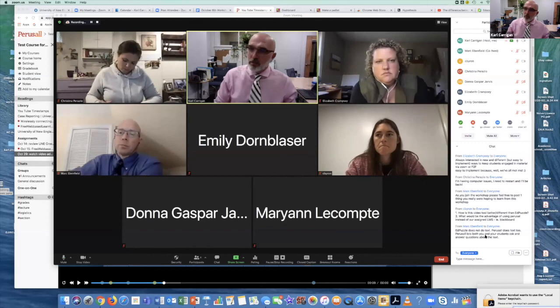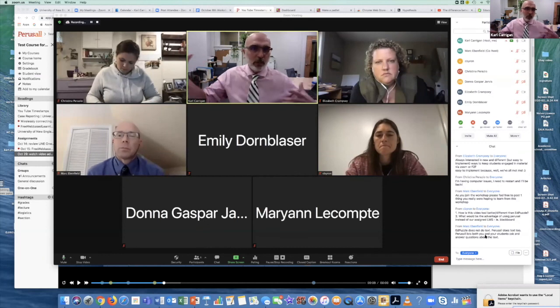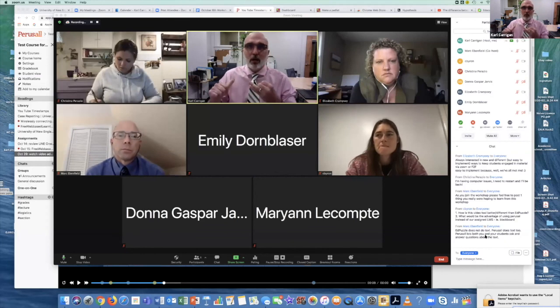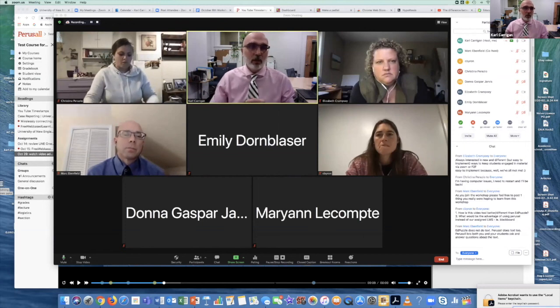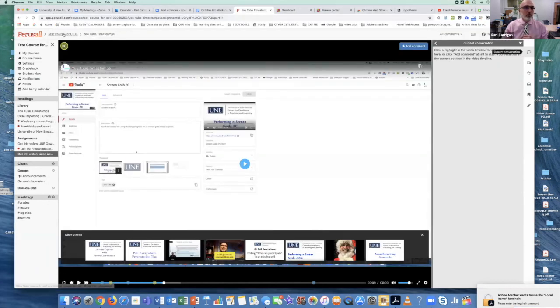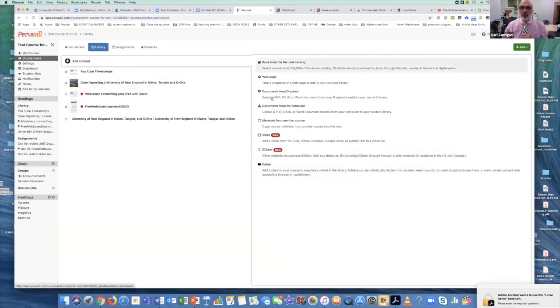Yep, it does text. So it's a little bit more expansive tool to let students go in different directions. You could put in PDFs, you can put in web pages, it'll take snapshots of web pages, links, that sort of thing, as you look at that library. These are all the different things that you could add in there, even documents from your computer, PDFs, that sort of thing, that students could go to. So it's a little bit more expansive, but yes, Edpuzzle is a cool tool. There's no doubt about it.